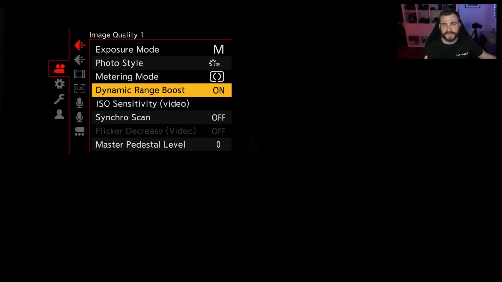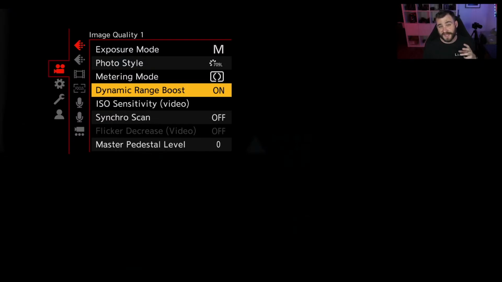But for those that don't want to go through and kind of figure it out one by one, it's anything under 60 frames per second. At 60 frames per second and below, DR Boost can be used to boost your highlight dynamic range. So when you start working with this, you'll notice that your native or your base ISO changes up to 2000, but that distribution of dynamic range is different compared to not using it.